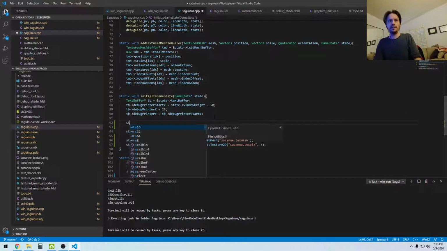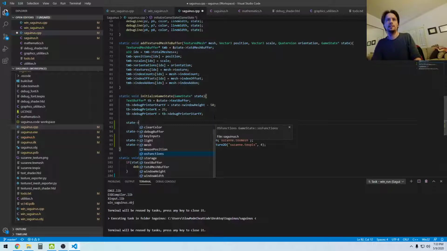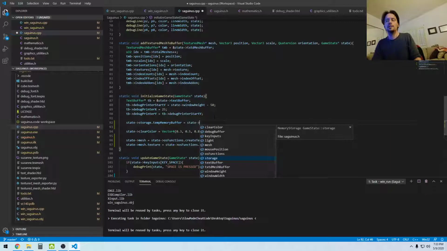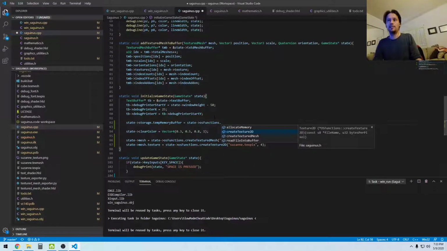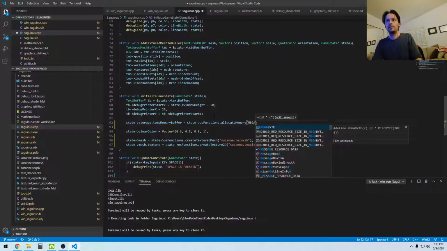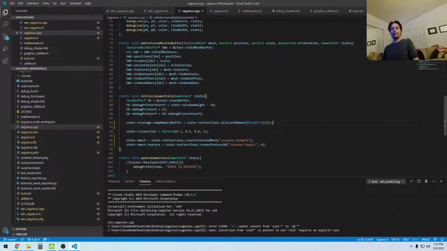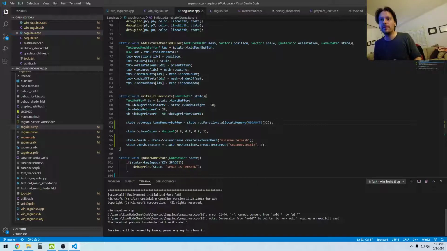So then I can come down here, say state storage dot temp memory buffer is equal to state's OS functions, and then the allocate memory function. I want to allocate, let's say, just 32 megabytes again, like I was before. And I get errors, cannot convert from, oh yeah, so I'd also have to cast that.